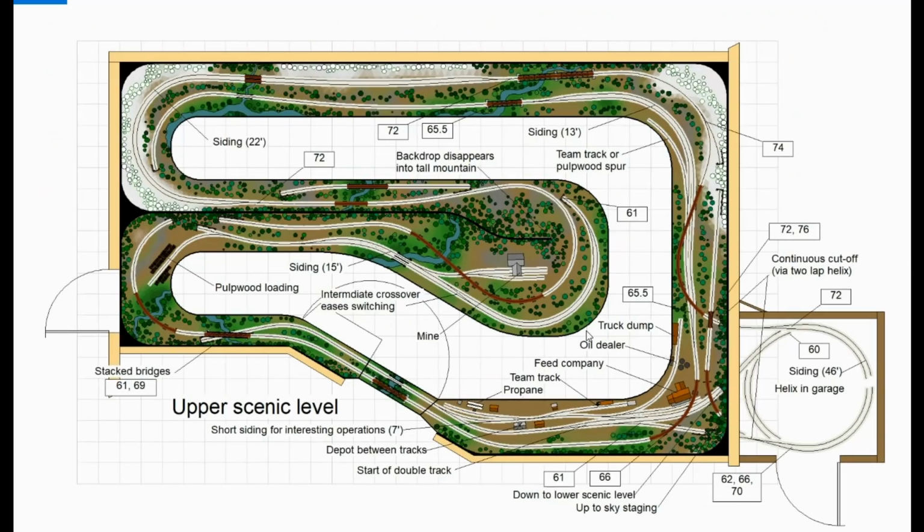Here is the upper scenic level, and as you can see I have extensive snow areas. At one point I had more. I had the snow scene extended all the way to this corner and another peak at the end of the peninsula, but they just didn't look right, so I cut it back a bit. I still think there's plenty of it.